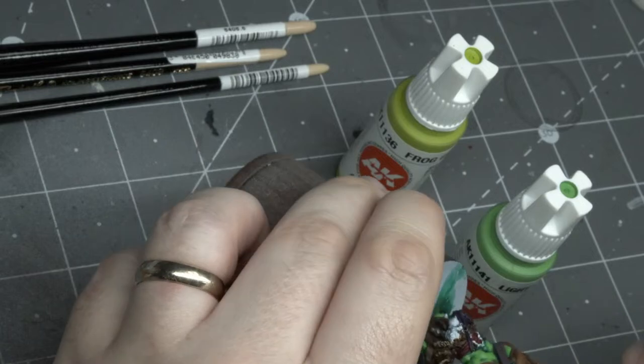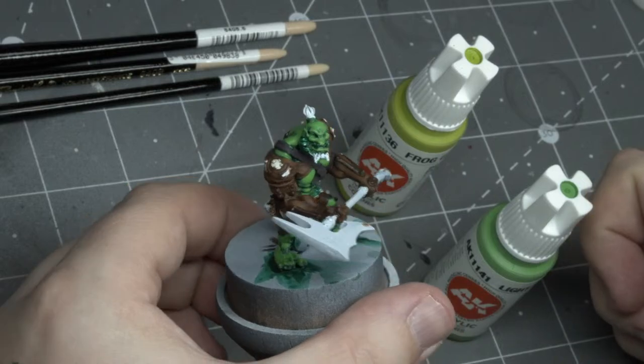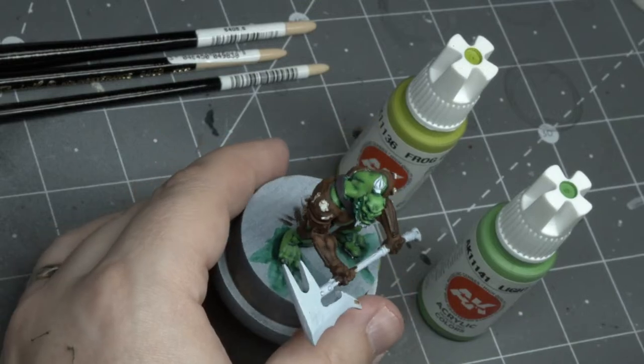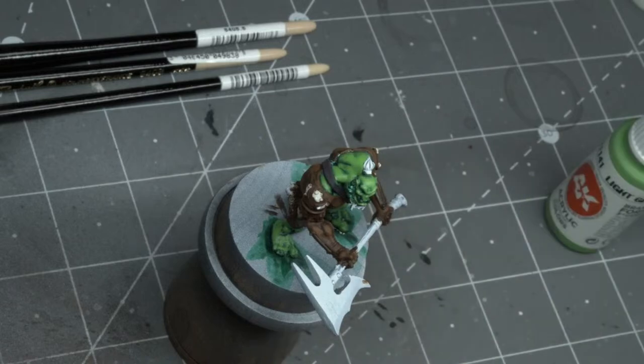I'm also thinking I'm going to glaze a little bit of purple down into the deepest recesses just to try and tie things together a little better. Purple tends to sit quite well with green, I find, just as a glaze. But we'll figure that out later. For now, let's get some light green and some frog green down onto the palette and get started.